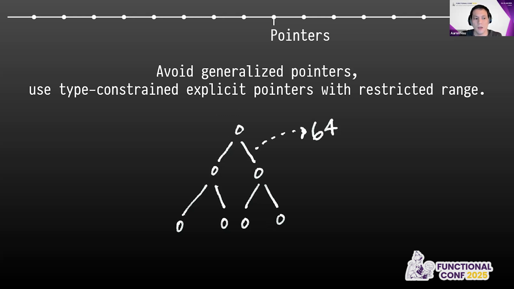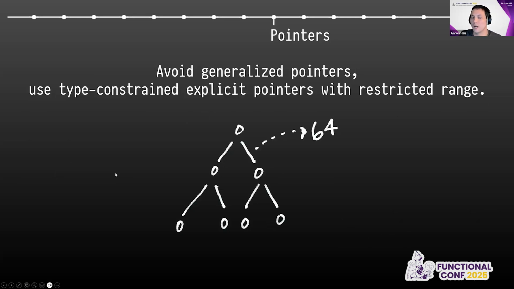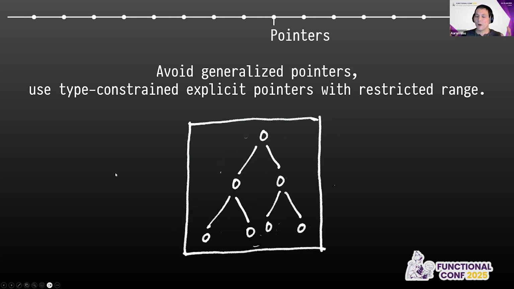You explicitly lay out these pointers inside a vector inside your system somewhere. But what does type-constrained and restricted range mean? Well, let's think about our objects and realize that oftentimes not every object has to refer to every other object everywhere. Very often, objects only refer to other objects in a small cluster. There's this little cluster of objects that all point to each other, but don't point to anything else. And they fit a certain type or a certain range or something like this.